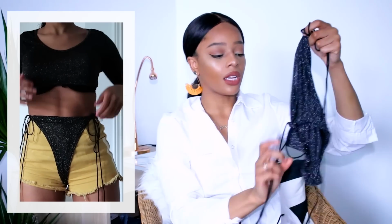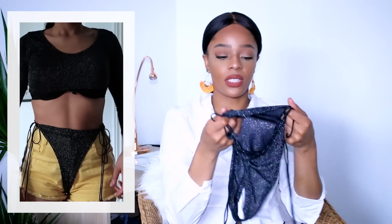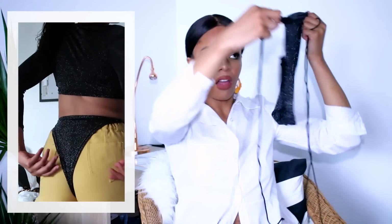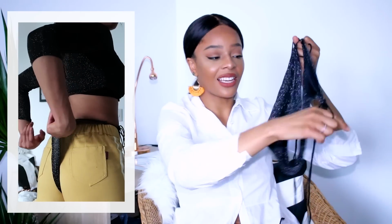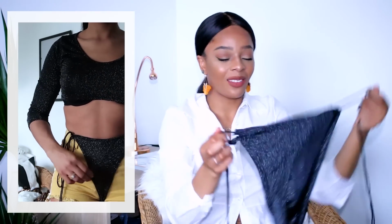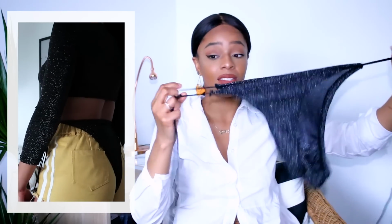But the pants are ridiculously see-through. It's meant to be a bikini, but the pants are just ridiculously see-through. Look how high they are. Now there's high rise and then there's high rise. That is just ridiculous. I don't know about you, but I don't know how I could get away with that. That is almost reaching up to my bust when I put it on, which is just stupid.